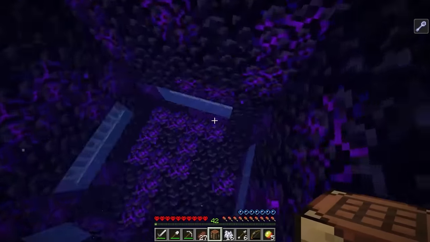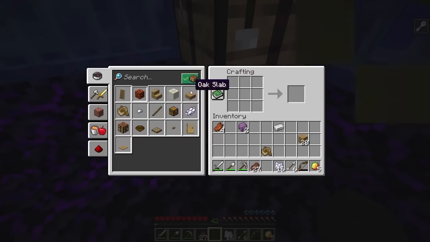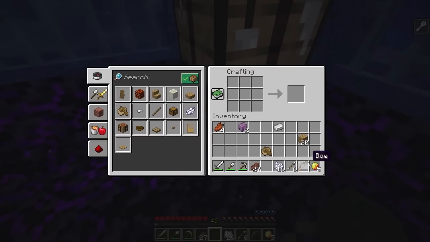Okay, all right, if I come down here, place the crafting table. Is there something I can make? Wait, I can make a magma block with the full magma cream like this. Turn this into a magma block. Okay, I'm starting to jump.